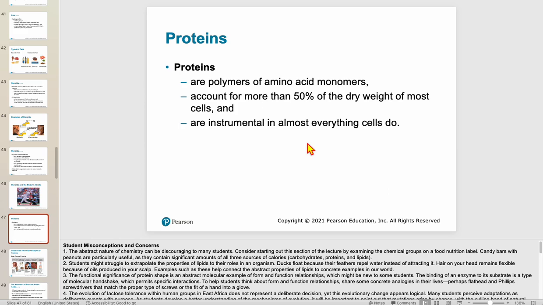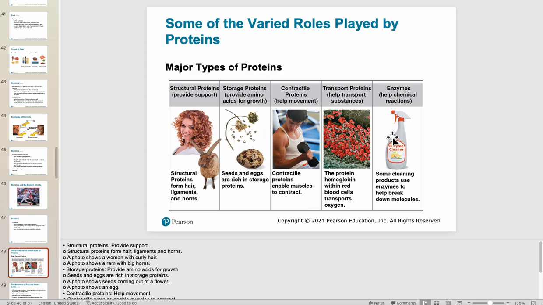If I say words like oxygen is carried, that's like a verb, right? Oxygen carries. Well, who is carrying the oxygen? The red blood cell. So if oxygen is carried by red blood cells, that means red blood cells must be made out of what? Proteins. That's how it works. Your muscles move, right? Since move is a verb, just like carries is a verb, if muscles are moving, then muscles are made out of what? Protein. So that's how you need to remember it. Anytime it's a verb, if it does something, it has something to do with proteins. Okay, next slide. This is a list of all the things that proteins do. And this list is sometimes easily forgettable, so that's why I said keep that verb story in mind.